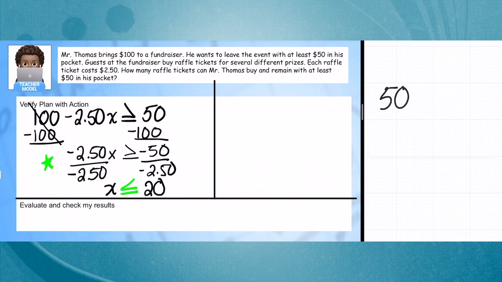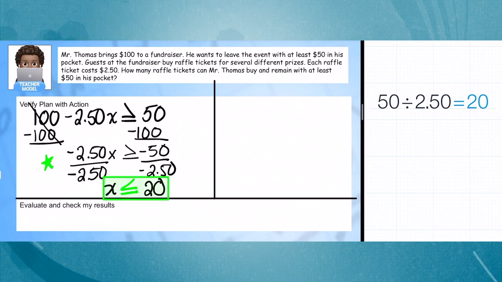Here, just so we can do the math, just so you can see it as well. There you go, 20. So here's our solution. So we have it in there, but let's graph it. Let's put 20 over here, and we want X to be all the numbers that are less than or equal to 20. So I'm going to put my X on the left side. At the 20, we're going to have a closed circle because it can be equal to 20. And our solution set are all the numbers to the left.